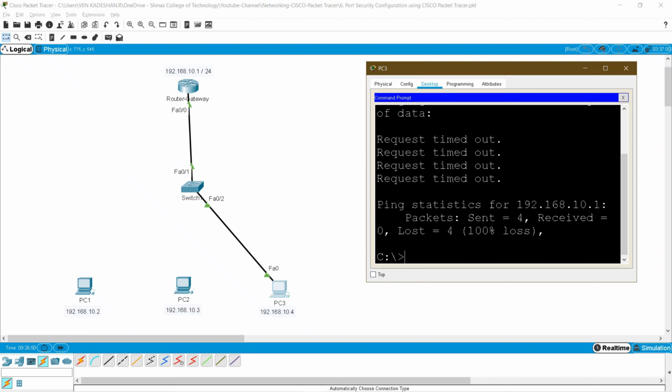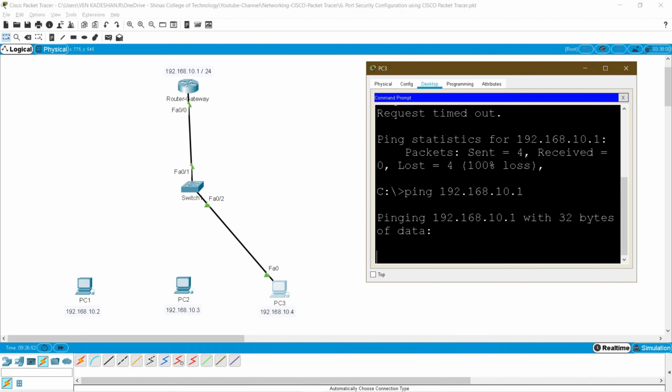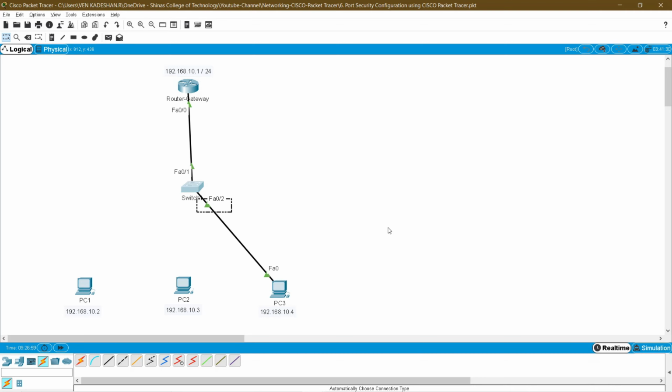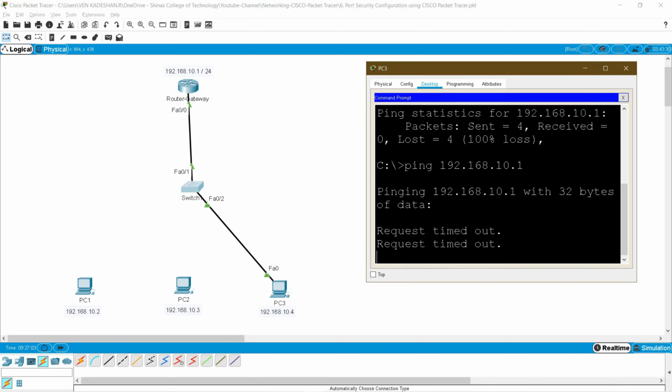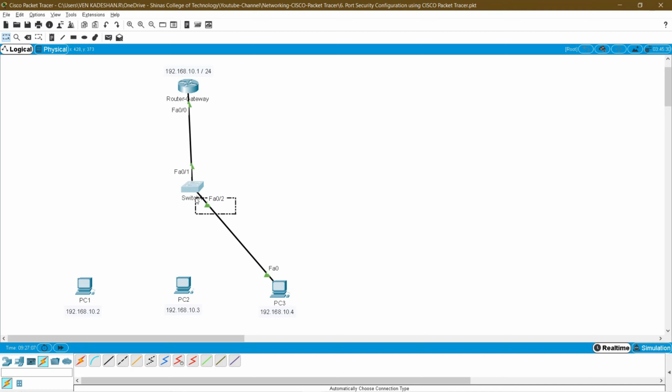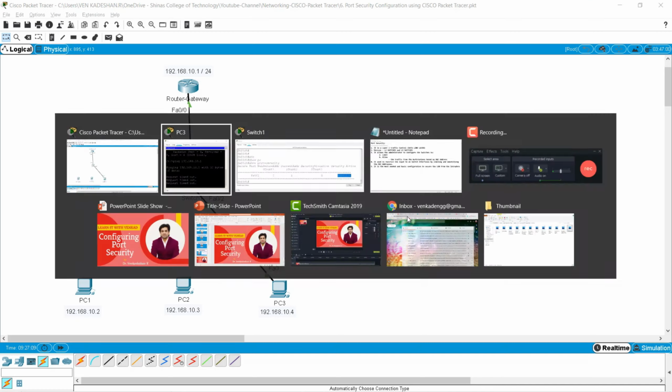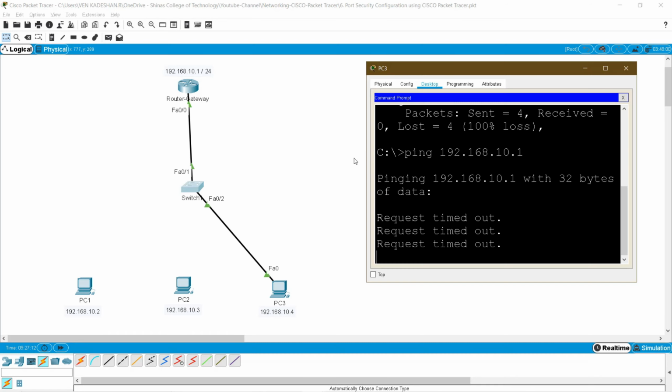Try to ping the router, and now also this PC can't connect to the router, but this port is not shut down. You can see here request timeout, this PC is not allowed to connect to your gateway, but the port is not shut down. That is the difference between restrict and the shutdown command.